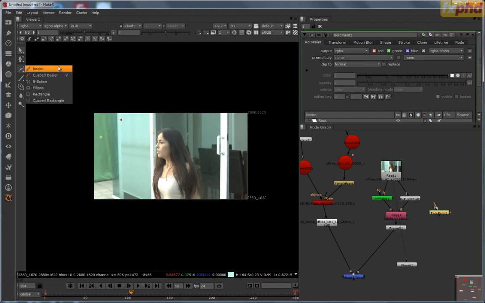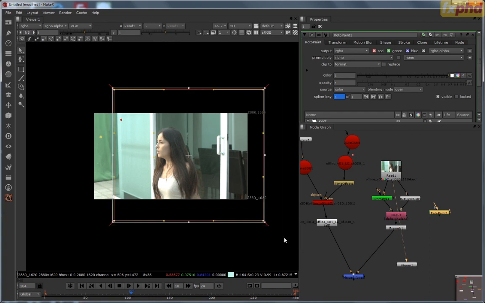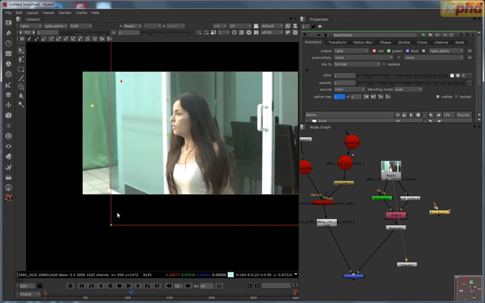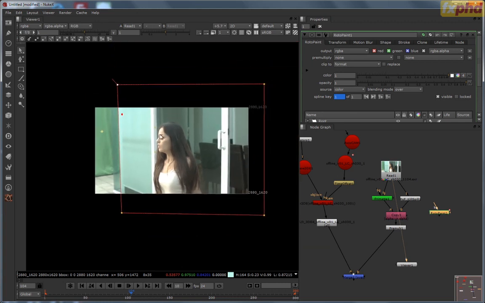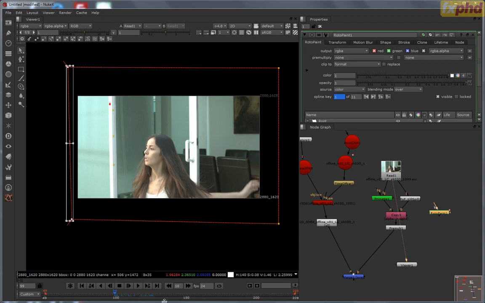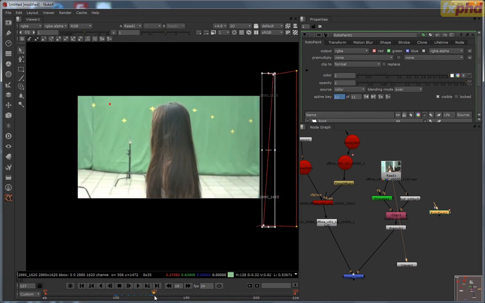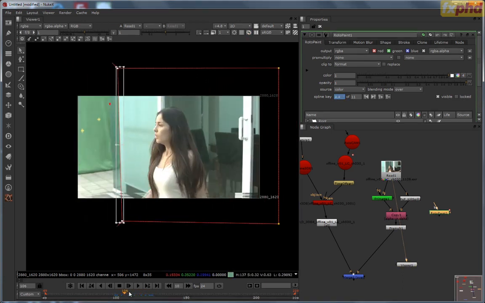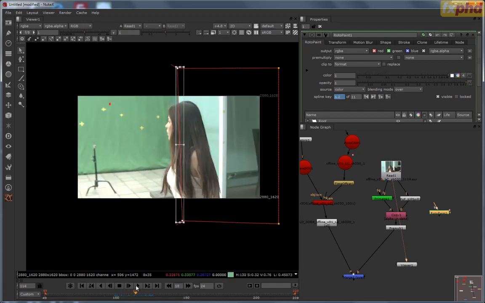So all you need to do is, I'm creating a rectangle, then Shift Z will make all the corners sharp, not Bezier. And basically you create a line, and now you just need to animate it until this part goes out of frame. Okay, so I got a roto here. As you can see, I didn't even do it for every frame. Just a quick dirty roto to mask out this area so it's all opaque.